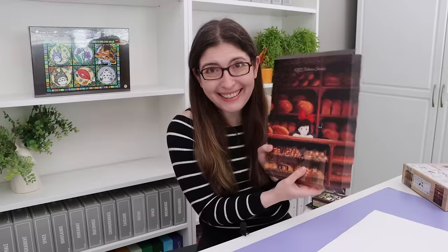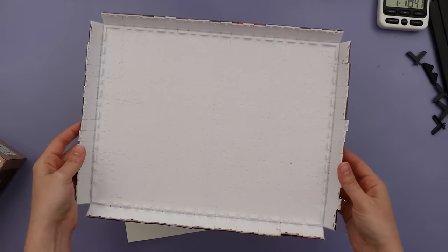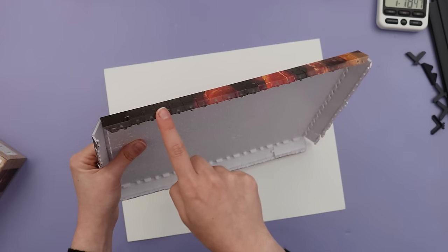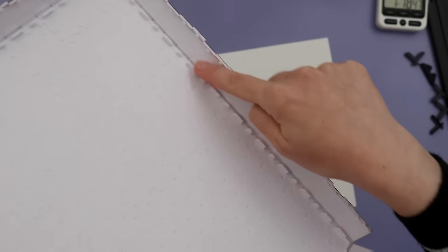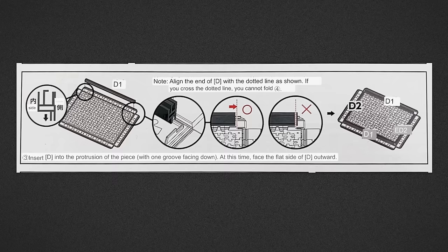This is so fun. It's like an extra activity after you finish the puzzle. So here's where we are right now. And I fully admit I cheated and looked at the numbers, but you really want to make sure that you do get them in the correct spot, because in the next step of the process, they say to double check, because it's really hard to undo after you attach the next piece. So you can see that we have all of these grooves here along the side, and we have these long plastic pieces that we're just gonna somehow slide onto there.